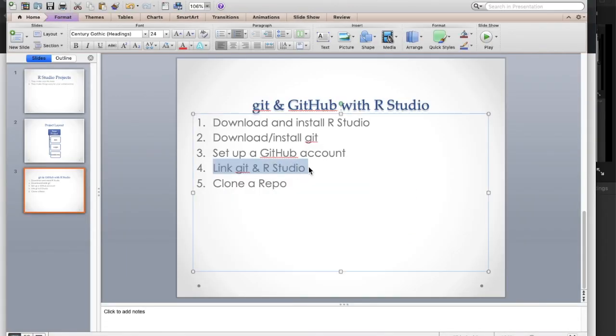then we can move on to this piece here, which is kind of the real critical piece for, at least for the benefit that I'm talking about, being able to interact with other people's GitHub repositories and pull down code that's always the most current version of code. So linking Git with RStudio.